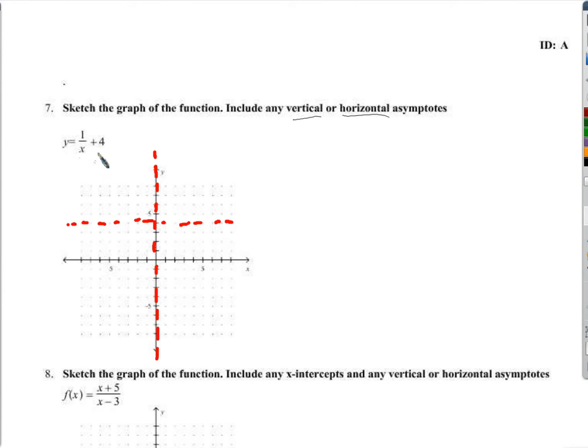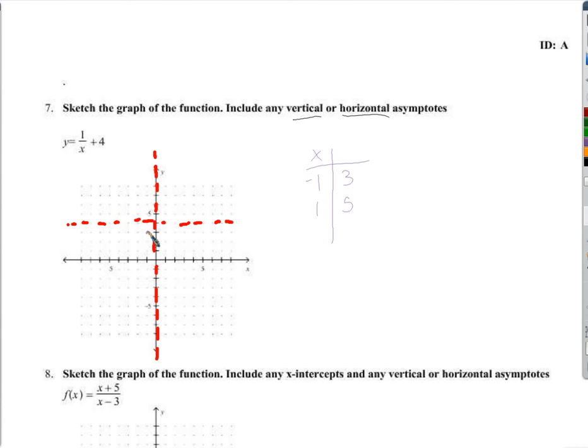And now, it doesn't say x-intercepts, so I could find it, but I just won't bother. Let's find some points. That should be enough. We'll plug in a point on the left of the vertical asymptote and on the right. It should get us going. Negative 1 and 1, those should be easy. Put in a negative 1. I put the 1 in the wrong place. 1 should go there. Negative 1, that's going to be 1 over negative 1, which is negative 1. So 4 minus 1 is 3. And for 1, that'd be 1 over 1, that'd be positive 1, plus 4 is 5.